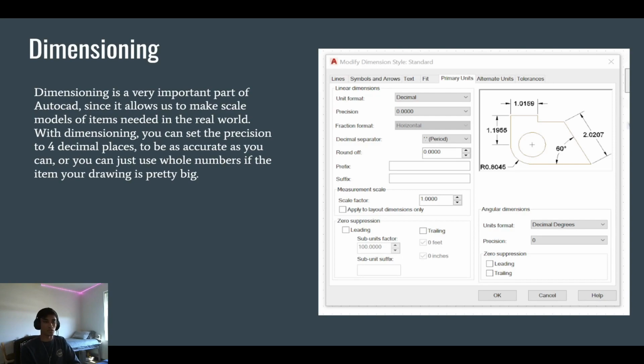This is the dimensioning tab. So where it says precision, that is basically what I use during the assignments we were given to help make sure we were staying on track. So in some projects we would have to use 4 units. In others we would just use 1 or maybe just whole numbers. It depends on the project, but the dimension helps to be as accurate as you can in your drawing.